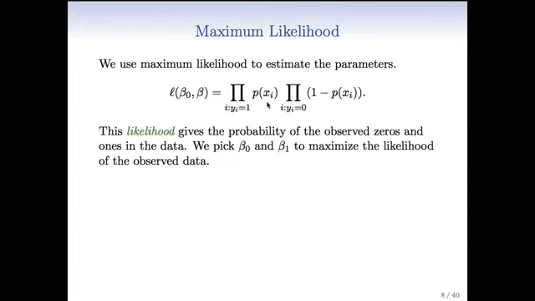So wherever we observed a 1, we write down the probability of a 1, which is P of x. So if observation i was a 1, the probability is P of x i, and we write that down. And since they're all independent, we just multiply these probabilities. And these are the probabilities of a 0, which is 1 minus the probability of a 1. So this is the joint probability of the observed sequence of zeros and ones. And of course, it involves the parameters. And so the idea of maximum likelihood is pick the parameters to make that probability as large as possible. Because after all, you did observe the sequence of zeros and ones. And so that's the idea.